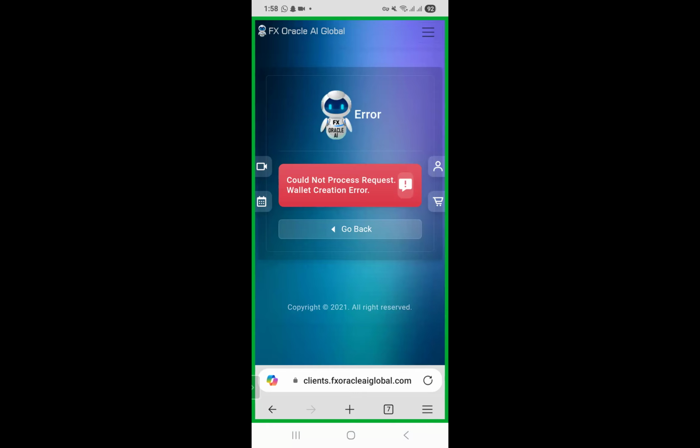Could not process request, wallet. Why is it saying this one now? Try again. If the PIN is correct, maybe you can change your PIN or something. No, no, no. That PIN is correct too. If it's not correct, it would have said it's not correct.